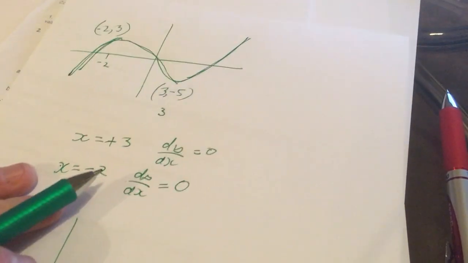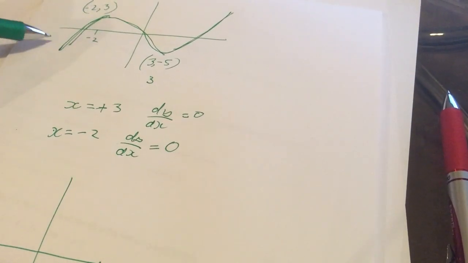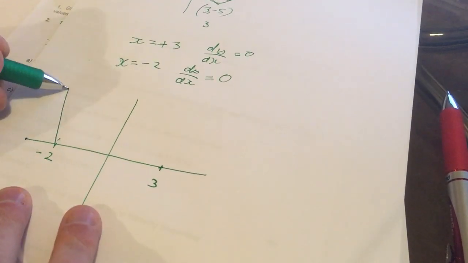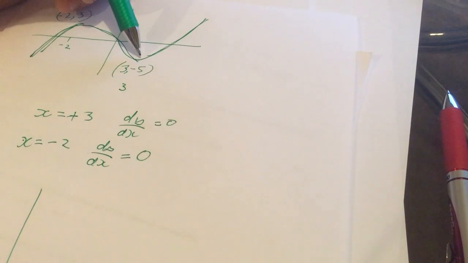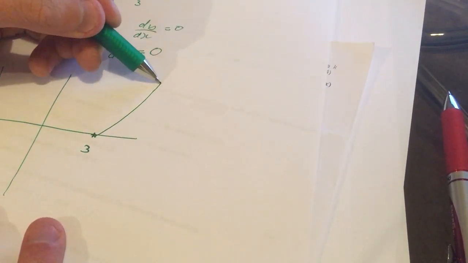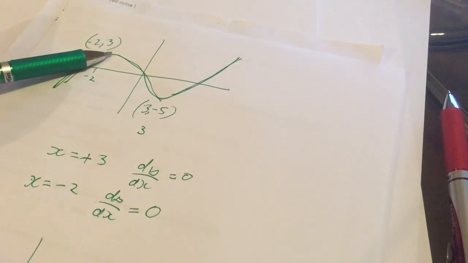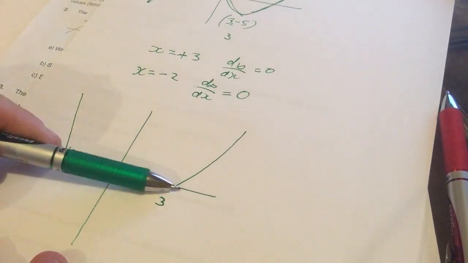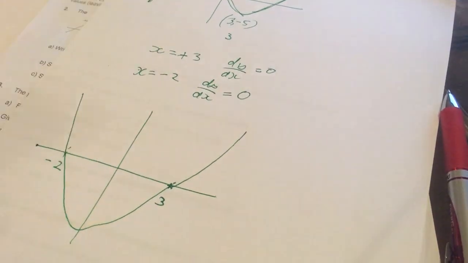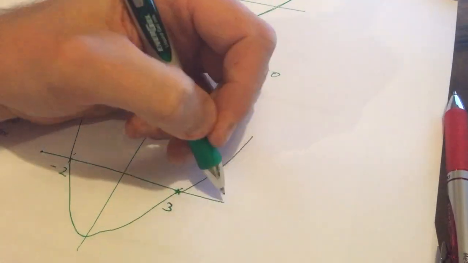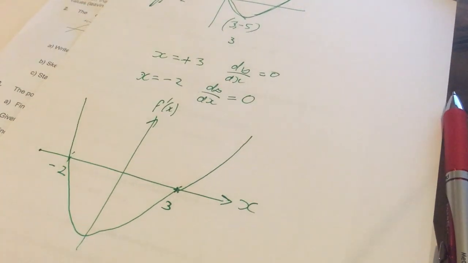And if we look, we're going to start off with a positive gradient, so it's got to be positive when x is less than minus 2, so this bit's got to be positive. We've got another positive bit when x is greater than 3, so that's this bit. So anything greater than 3, dy dx must be positive. And in the middle, we've got a gradient that goes from 0, negative, and then back to 0. So there is our gradient function. We can label that f dash x, or dy dx, and then x on the x-axis.